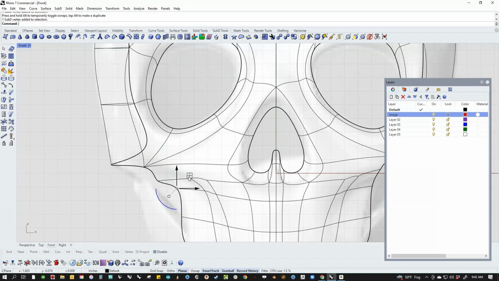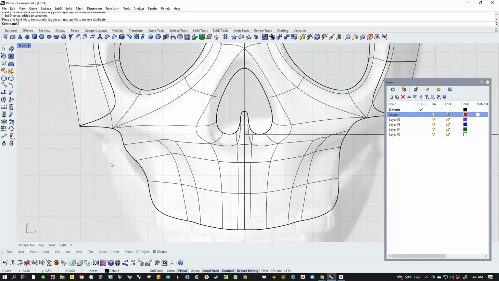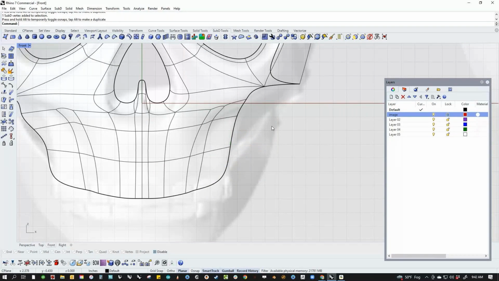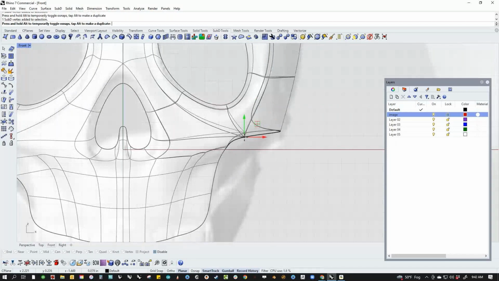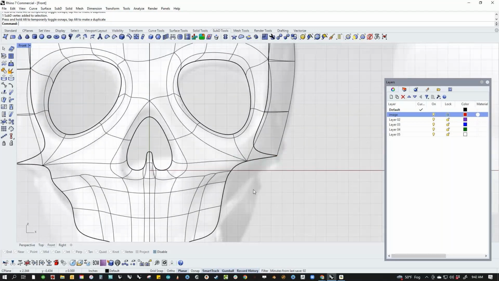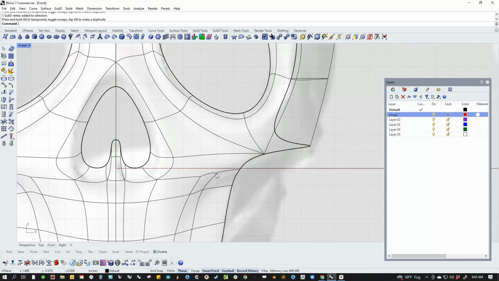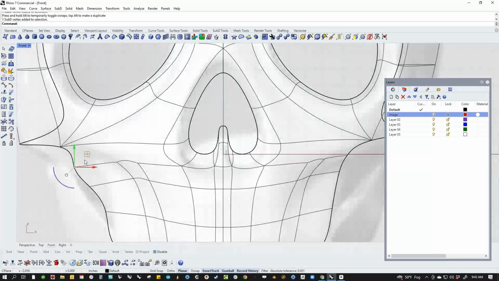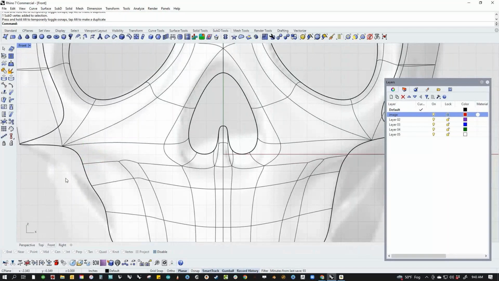Pull these down here, kind of start following that a little closer. And then over here. Skulls are supposed to look a little scruffy. Now, if we wanted to get super crazy about this topology, we may actually want to chase these edges all the way up so that it's quad, quad, quad, quad, quad, quad, quad, right? I don't see right at the moment that that's hurting us much.